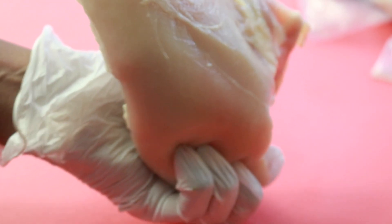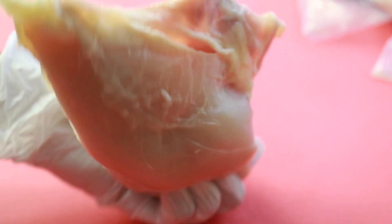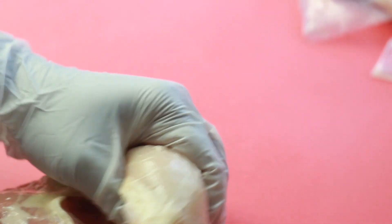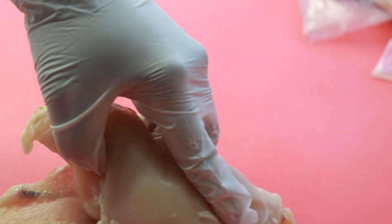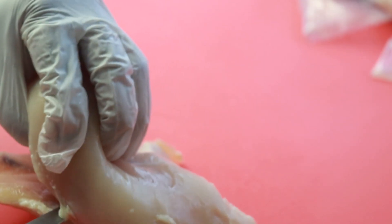Give me a thumbs up, a like, and your comments in the comment section. I'm going to do another one so you'll see another breast at a better angle. I slid the fillet knife all the way down the bottom, and then I'm taking the fillet knife all the way across the top.